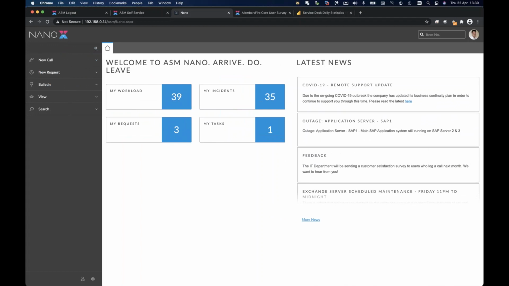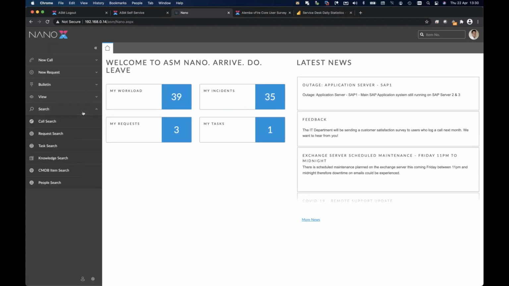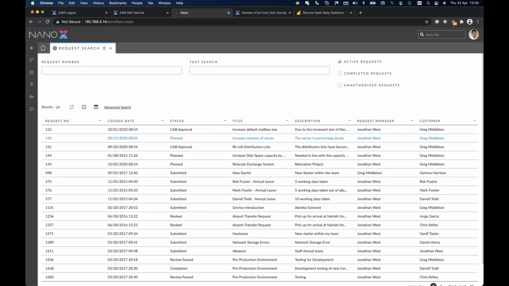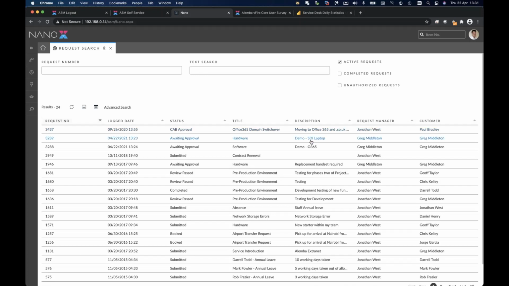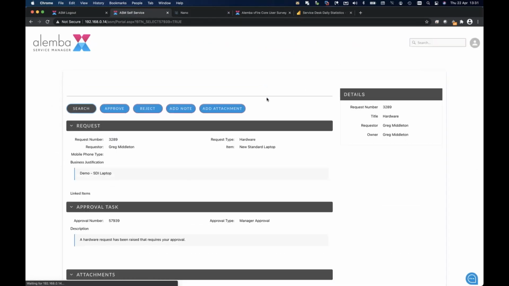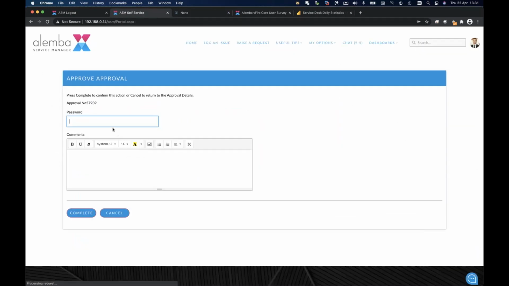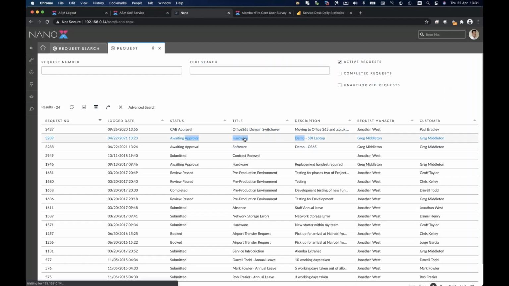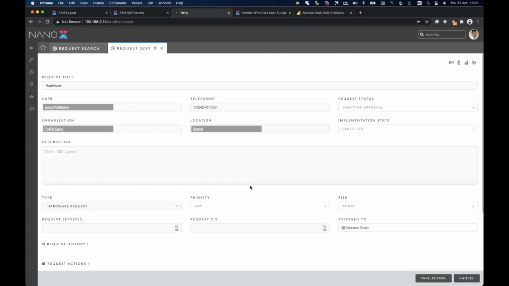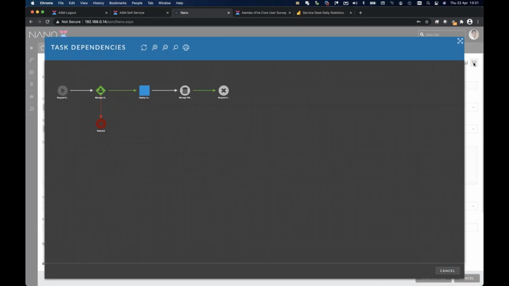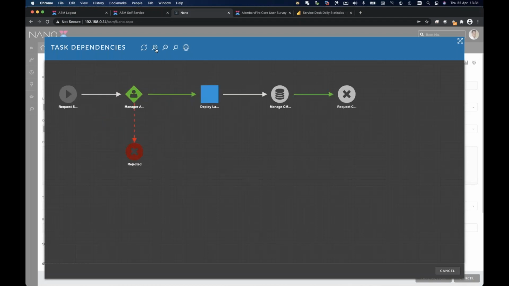We've got contractable and expandable options on the left-hand side. We can go to our search menus to review the content therein of the requests that are currently being logged. So if I wanted to go to my hardware one here, you'll see that I've got the SDI laptop. If I just very quickly go back in and approve the laptop for the manager, what we can then do is within Nano, we can open that up, review again the core content of the details. On the right hand side, you'll see we've got icons for attachments, email, reports, and workflow. So now we can see we have yet again a visual depiction of the automated workflow that's taken place.